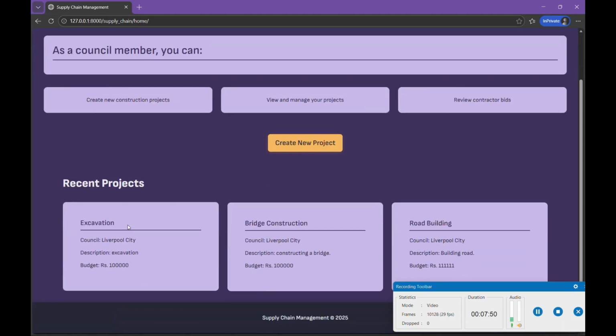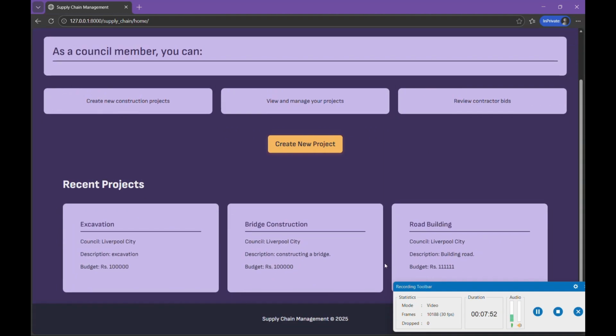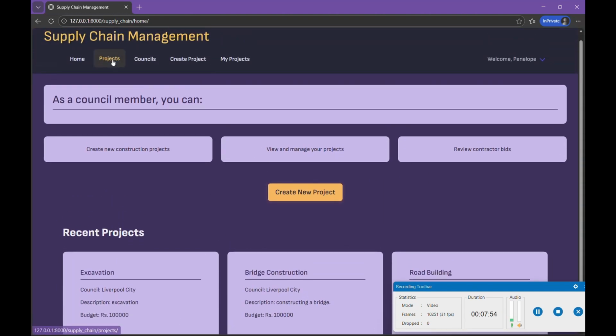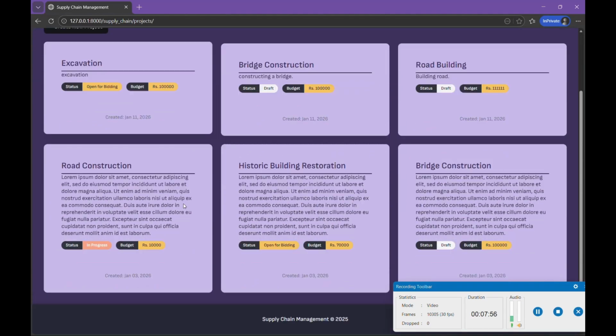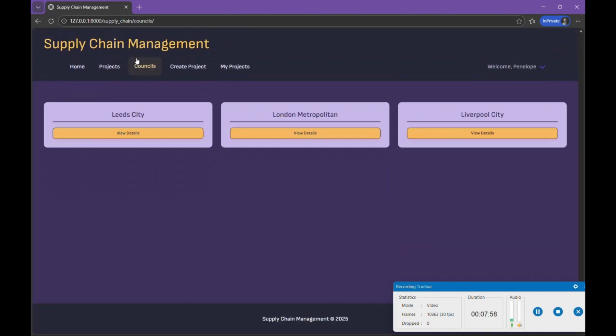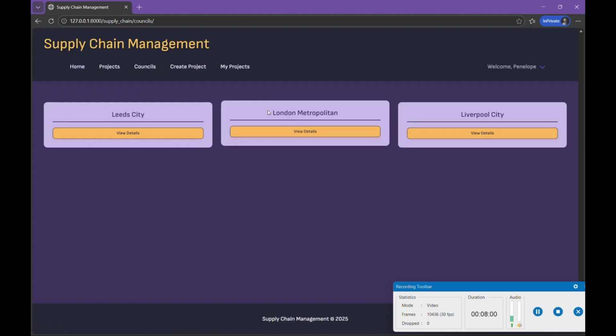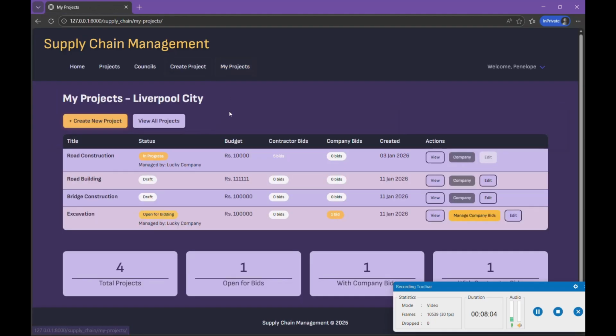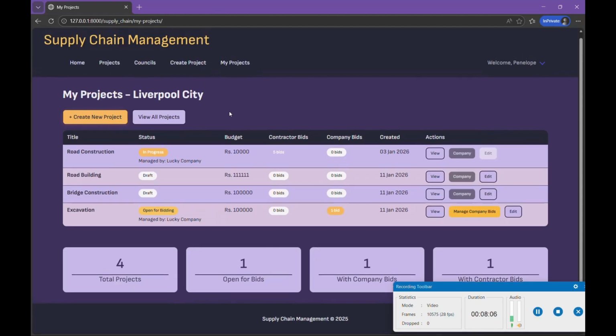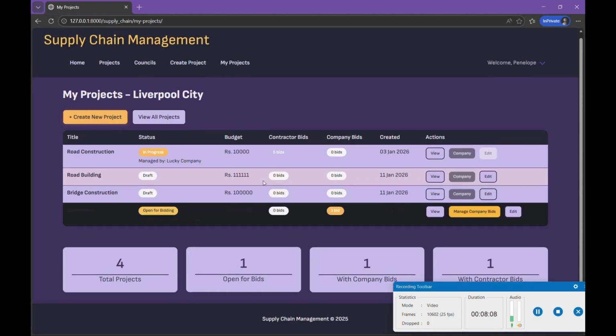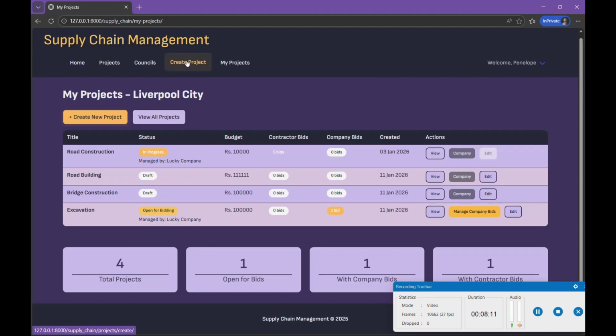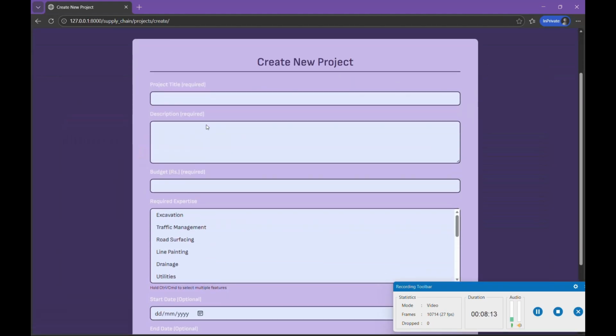So this is the home page where the last 3 recent projects are shown. A projects page where all existing projects are shown. A councils page to list out all the councils that are registered. This is to allow the council to manage their projects. And here you can create a project.